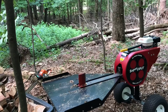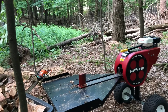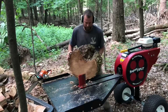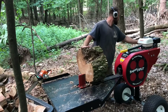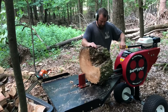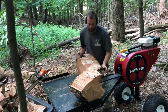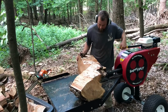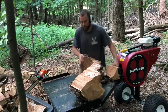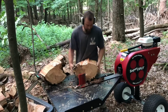So the next day we ended up splitting four more loads of wood, and I checked the tank level, and we only used a third of a tank of gas. So a third of a gallon of gas. And I just measured how much wood we did split this weekend. It was just under 2 cord, and it took me under 3 hours. So I was skeptical about these kinetic log splitters, but it's pretty awesome.